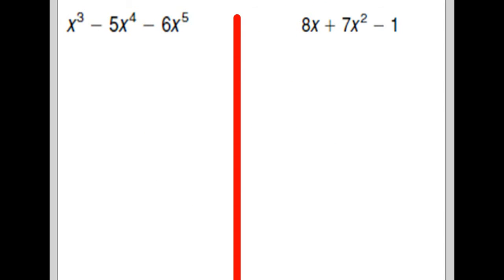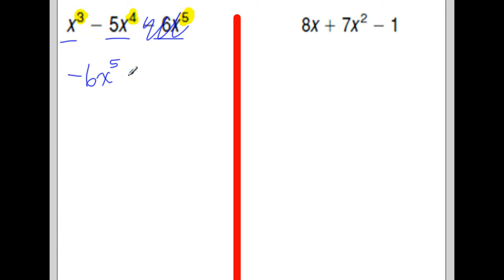Alright, so let's put these in what we call standard form. Alright, and so what we're looking at in this first problem is this 4, this 5, and this 3. How many terms are there? Let's underline the terms. 1, 2, 3. Alright, whatever operation is in front of that term needs to stay in front of the term. So, if we look at the exponents, I have a 3, a 4, a 5. I'm going to put negative 6x to the 5th first. So I'm done with it. Then I get to move on.